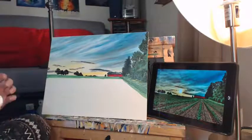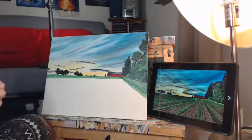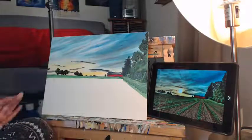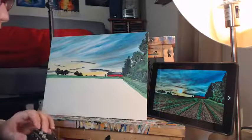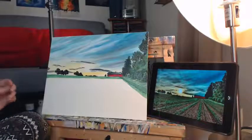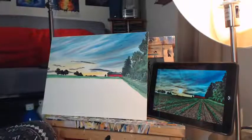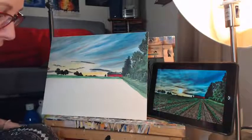I'm going to be doing that just for brevity, but I might still mix some of my own as well. The brown that I'm using is called cinnamon brown. It's, again, not specifically chosen. It's just the one I have on hand that's pre-mixed. I'm just going to be using that one, and then I'll change it up as needed. So that's the way that one looks, that's cinnamon brown. And that's from the Crafter's Acrylic. But again, I didn't pick that specifically for this. It was just the pre-mixed one I have. Okay, so I think I want to use my medium brush for this part.